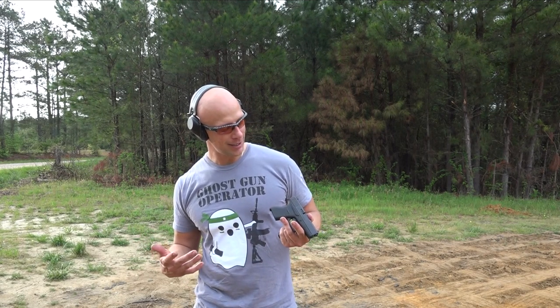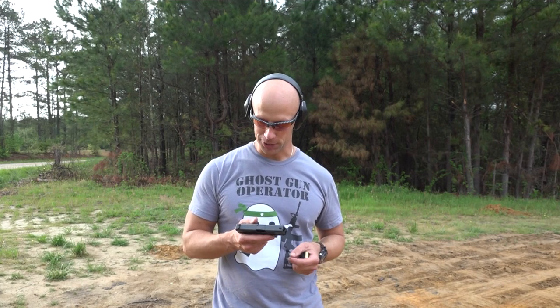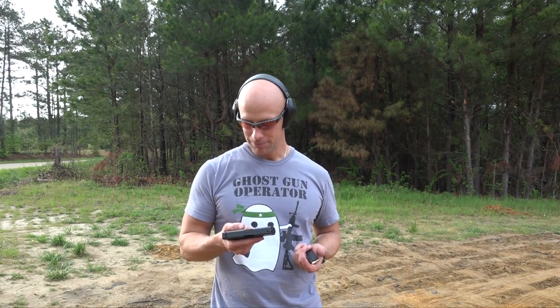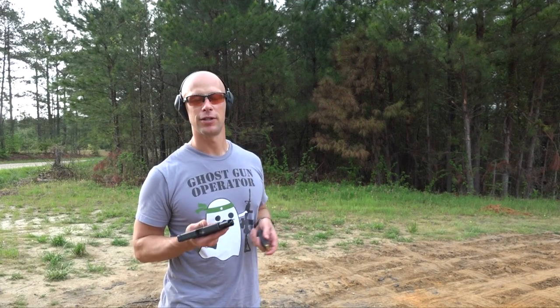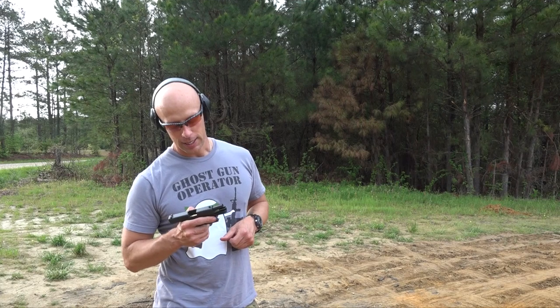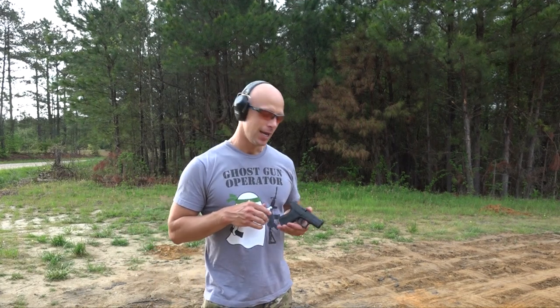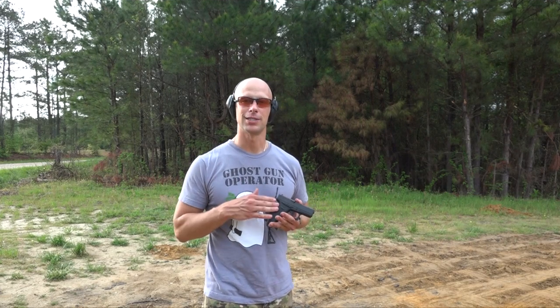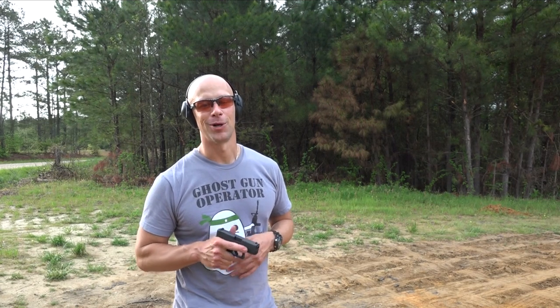So that's about it. Initial results are good — happy to report that because I'm sort of a guinea pig for a lot of folks out here with this gun. So far, so good. We'll keep putting rounds through it and bring this one out to the range the next few times to up that round count and ensure proper function as you'd expect from Glock pistols. If it functions well, I can say with the size and the recoil impulse of it, it'll probably be going into my carry rotation — but we've got a lot of rounds to go before we get to that point.